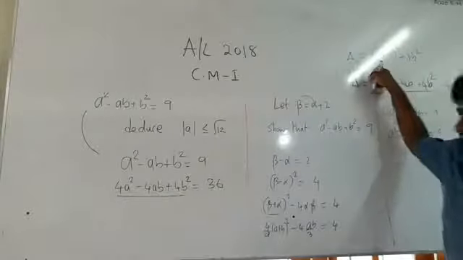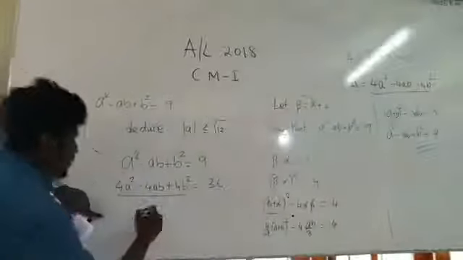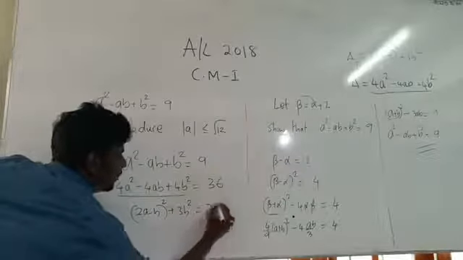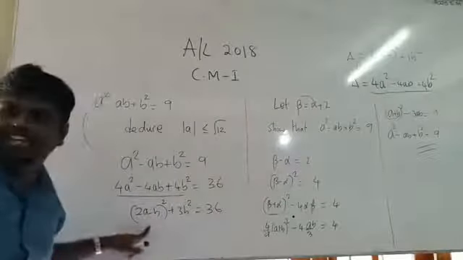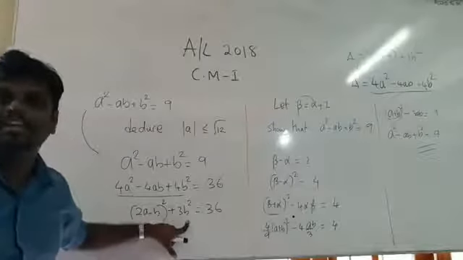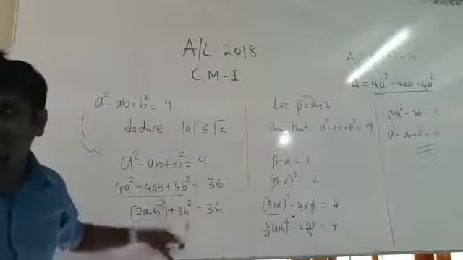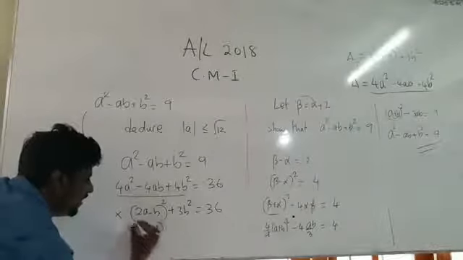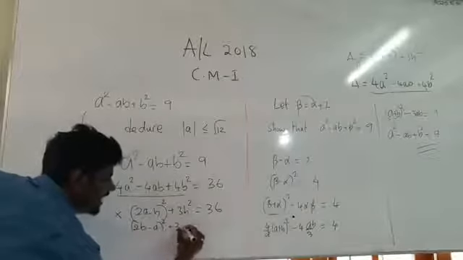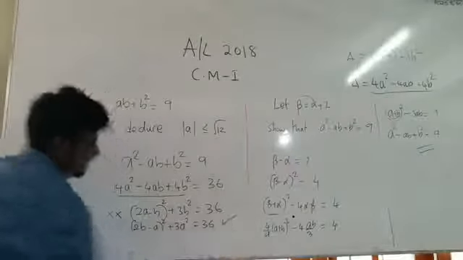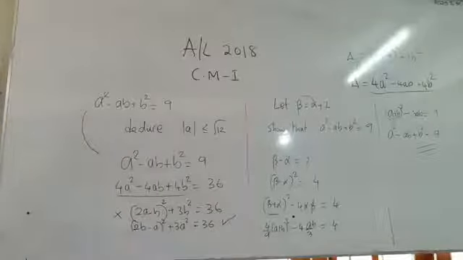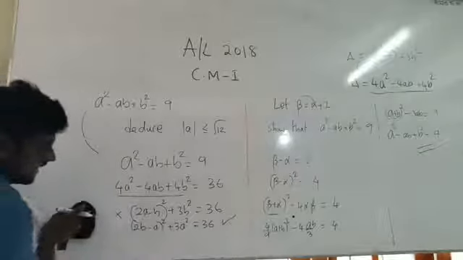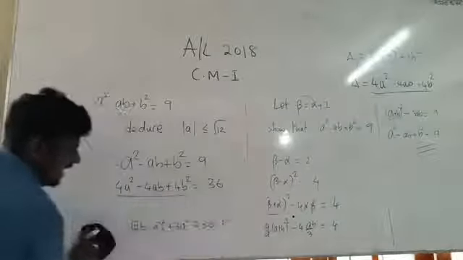Yes or no? Now you can put that 2AB minus all things square plus 3B square equals 36. Now the problem is this is greater than 0, but it will come in terms of B, and the answer should be in A. So don't put this. Put 2B minus A all things square plus 3A square equals this one. Understood? Got it? Don't put this. Put this. Now I am going to erase this and rewrite.